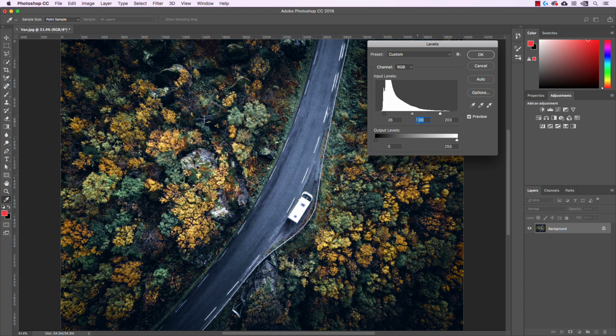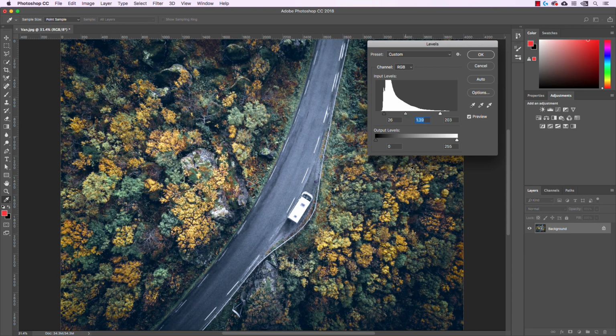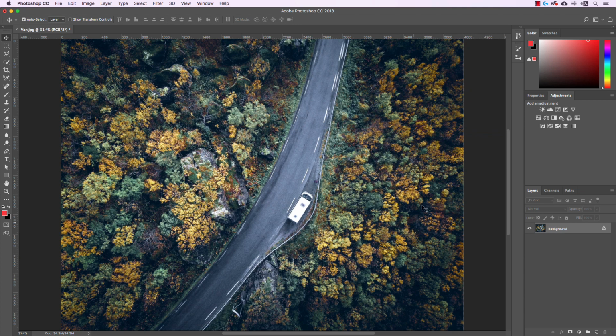When I move it back to 1.0, which is the middle section, that's where it is by default. As I slide it over here, you can see I'm really bringing out some of the details in those shadows and just overall lightening up this image and making it feel a little bit more appealing. Okay, so that is the basics of how levels works. And when I click OK, it's going to apply that to this image. So that's another way to brighten it up.